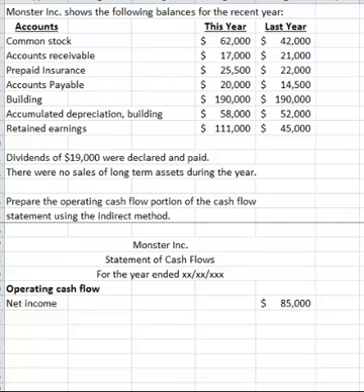Usually the next thing I do is add back in the depreciation expense because that's not a payment. So let's see. There were no sales of long-term assets during the year. That means the only shift in accumulated depreciation was the depreciation expense, because if there were no disposals, there was no removal of accumulated depreciation from that account. So that entire increase was depreciation expense. So that shift from 52 to 58, 6,000 would be added back.